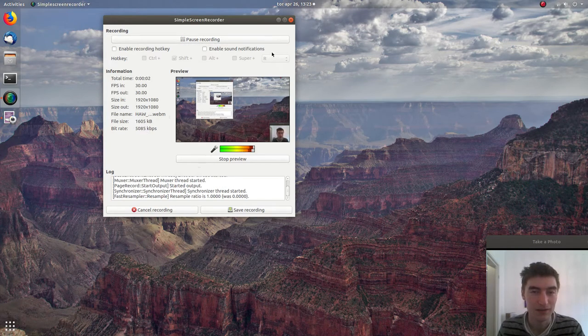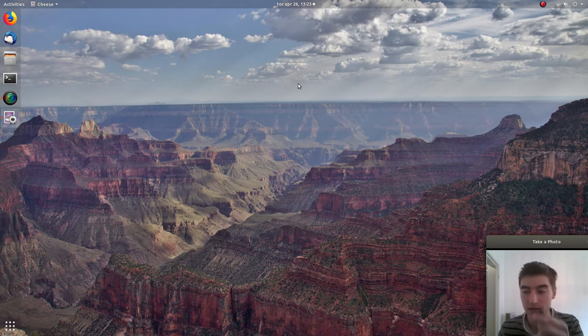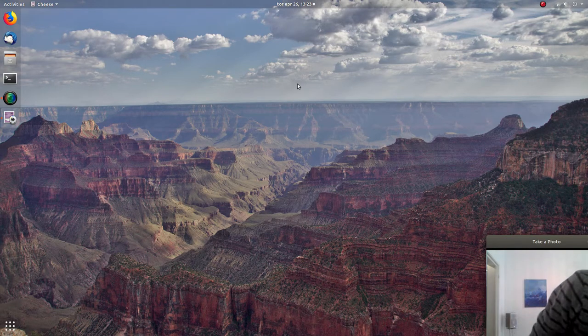Okay, hello Hangprinter community. I just thought I'd show you how to quickly get up and running with a USB system. So we're gonna start off in Ubuntu and with a USB stick that has some files on it. You can use any USB stick that you have lying around.